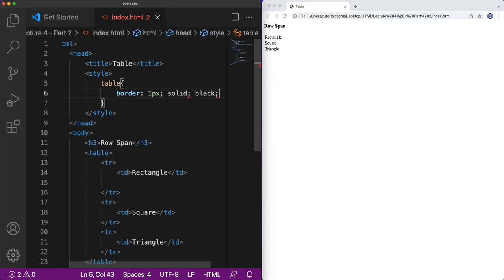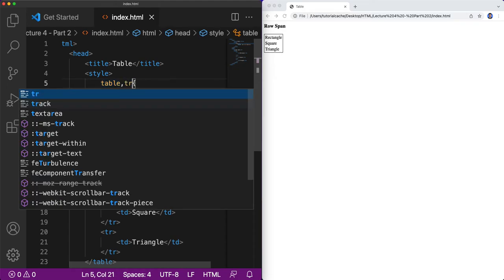How was it in the CSS? Okay, I think I have added this extra. The semicolon should always be at the last. So if we refresh it, we see that it's around the full table.